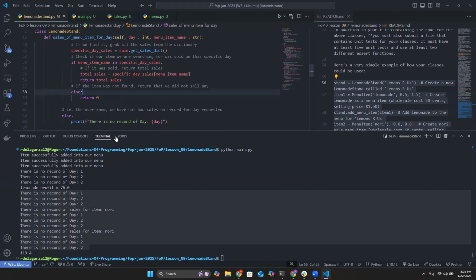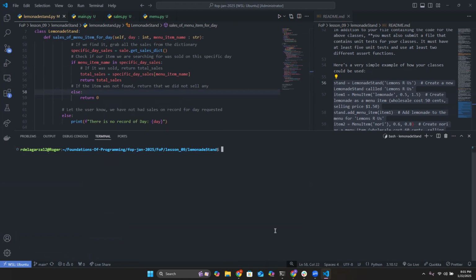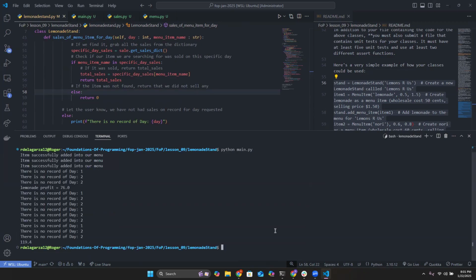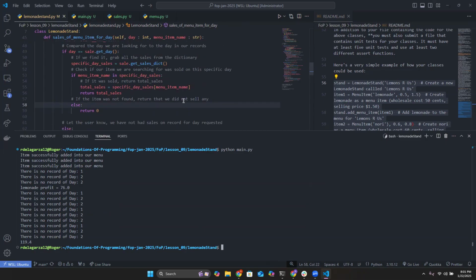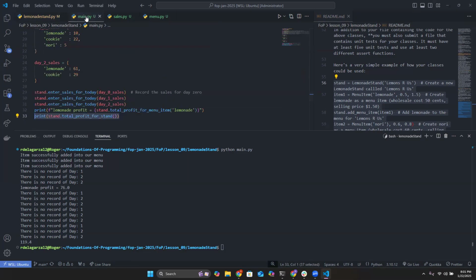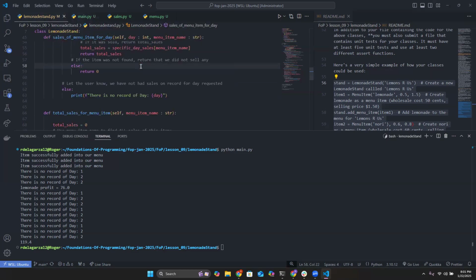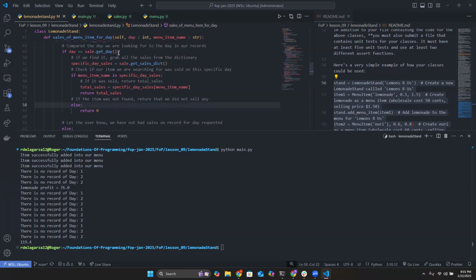Let's get rid of this print statement. There's no record of day 1. Now I'm getting, there's no record of day, and this happening.